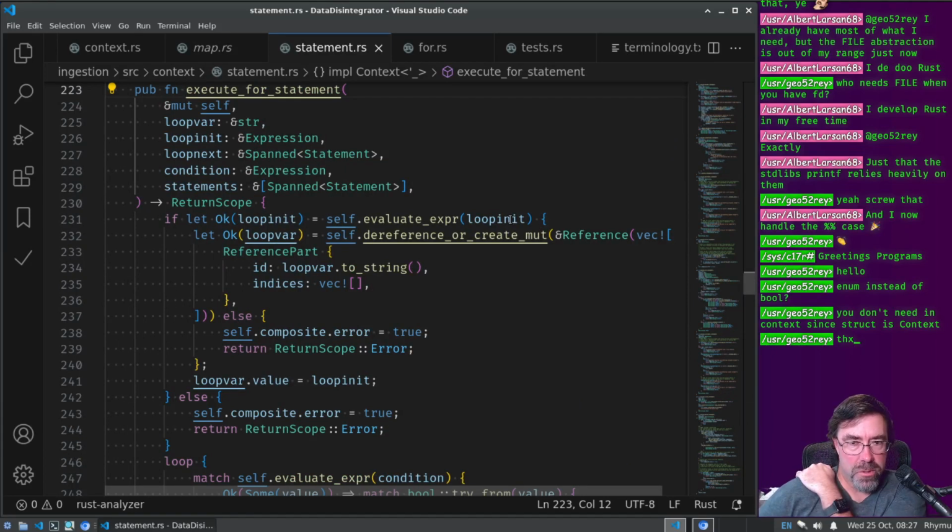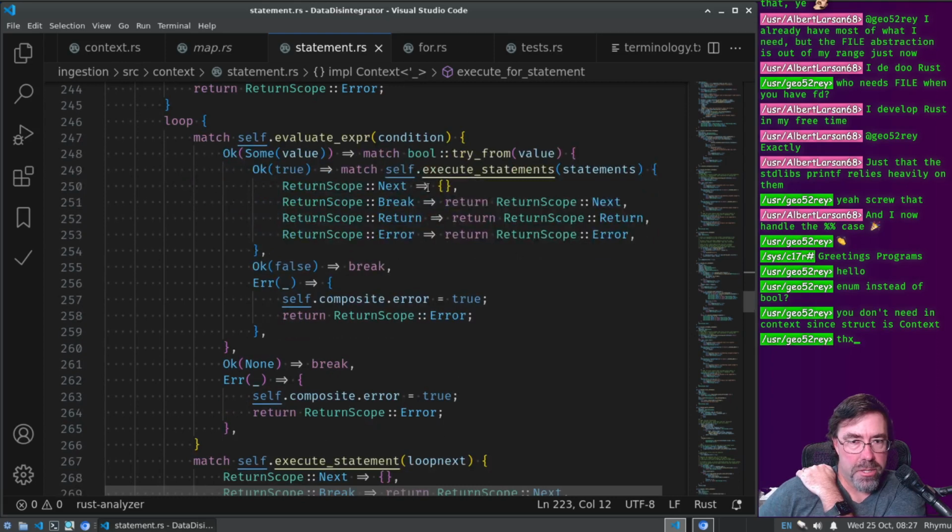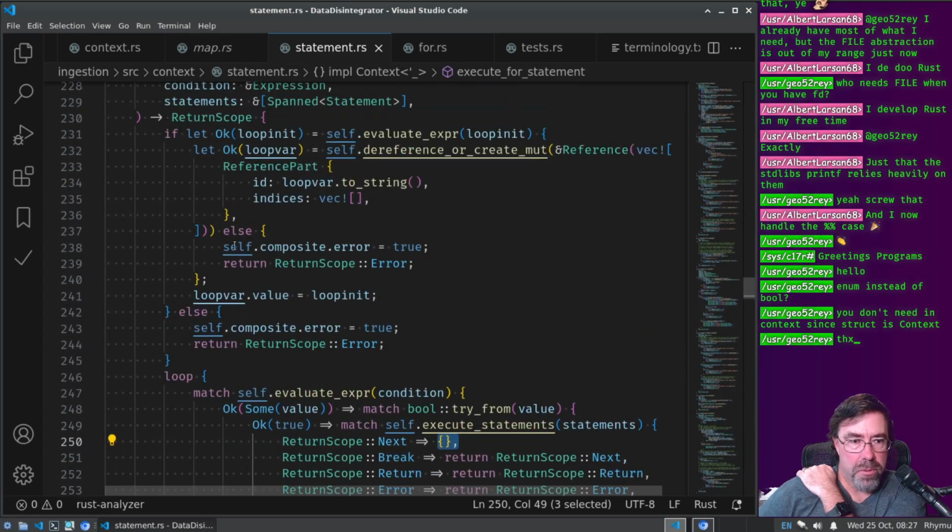So I had to do two things overall, right? I had to copy the execute while loop and change a little bit of what's going on inside of here. Break, and then do nothing there. And then I had to have the loop initialization, where we get the right-hand side, we get the left-hand side, and then we assign them.